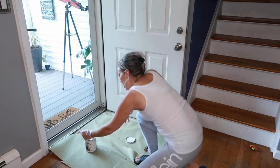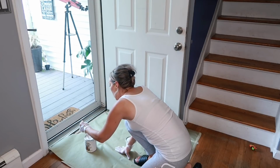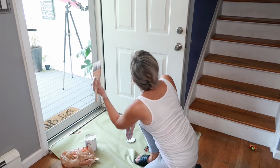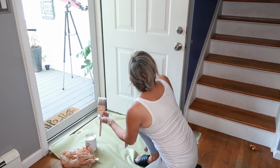If you're sensitive to fumes, definitely wear a protective mask. We all have them now, right? I'm going to start with the brush, cutting in around the window, and then I will go back in with the roller.